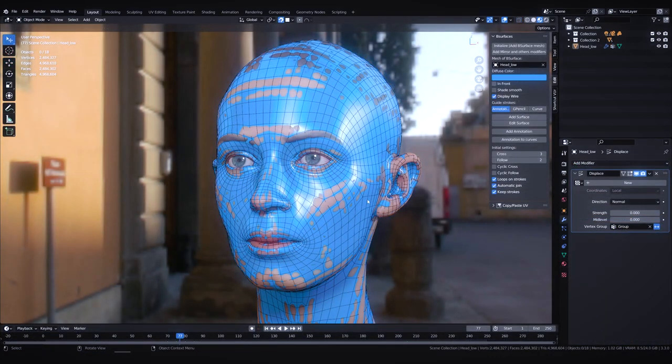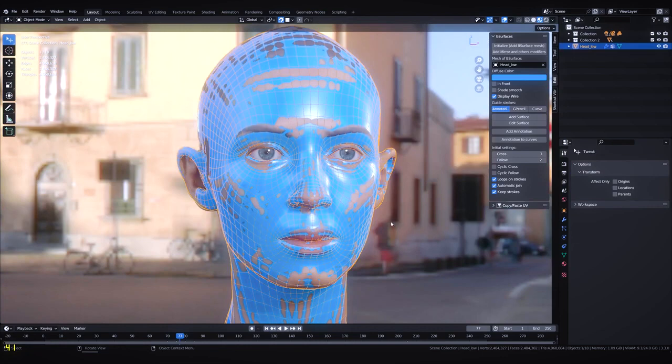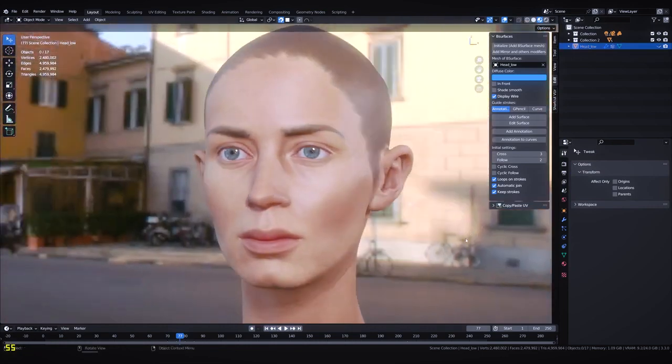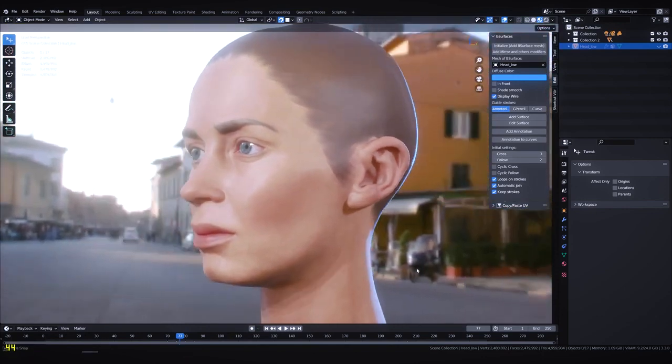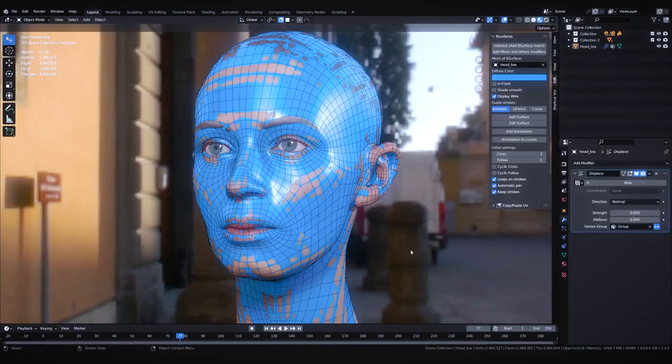And finally, you can see that the file in which I'll be working looks a little bit different than yours because I'm using an HDR that does not come with Blender, and I also have the high poly in there. But other than that, the low res is exactly the same. So you'll be able to follow along step by step without any issues.